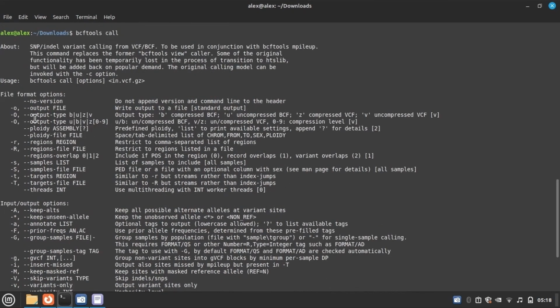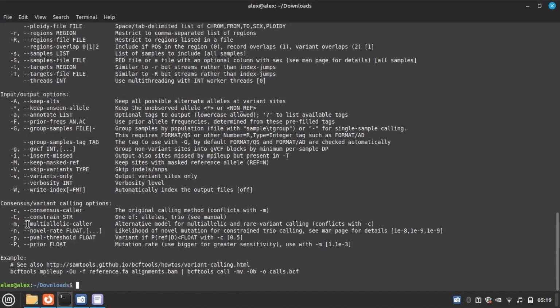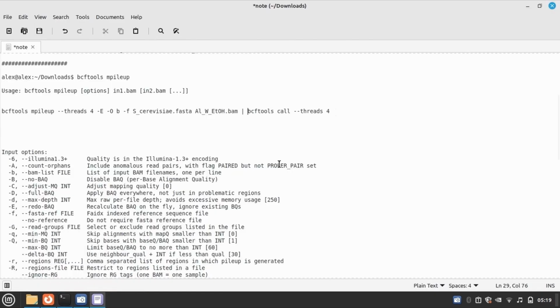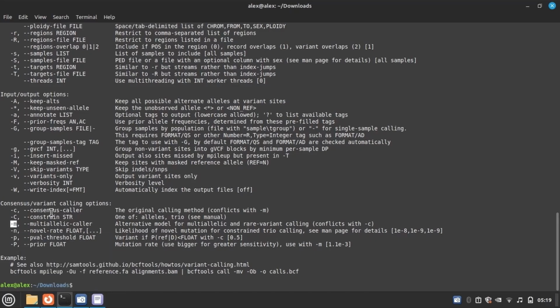Okay, so here I'll use the multi-allelic caller for M, and the variant only.